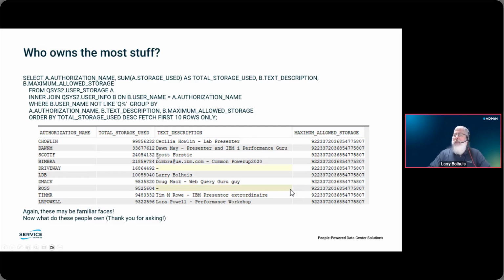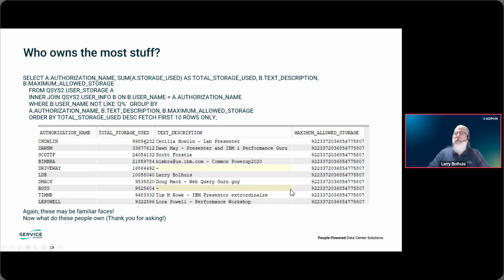In this case, we left the names to protect the guilty. No, we didn't protect them very well, did we? But these are folks that present at common conferences, and this is a test system we use for that. You can look down this list and recognize some of these names, probably most of them actually. It shows how much storage each of those users has.